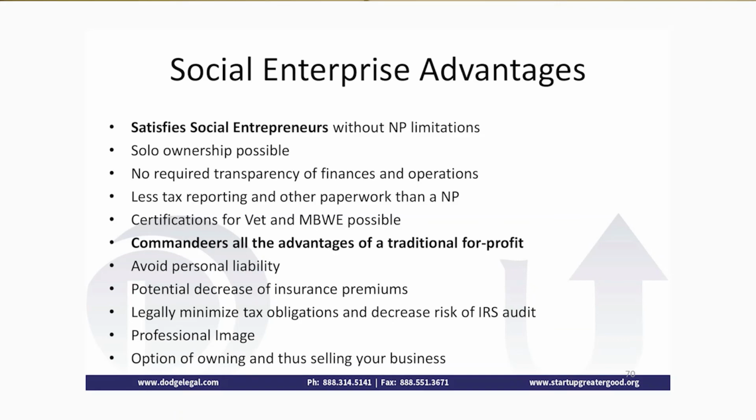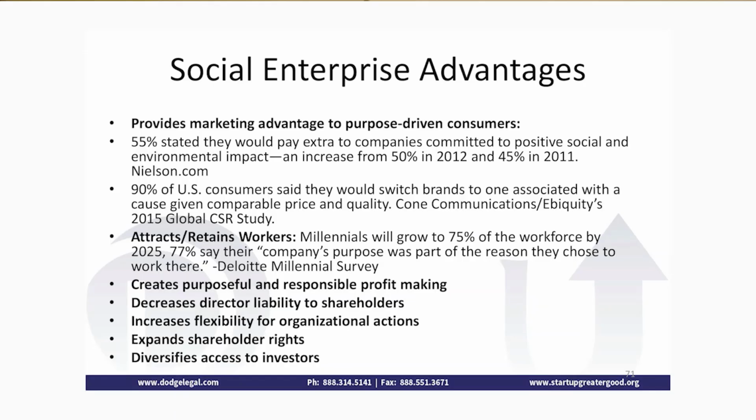for-profit. You can avoid personal liability, you can potentially decrease your insurance premiums, you can legally minimize tax obligations and decrease your risk of an IRS audit. It gives you a professional image, and it gives you the option of owning and thus selling your business. It also provides marketing advantages and worker retention advantages. It can help you with investors, and if you're the owner, it can actually decrease your liability to shareholders and investors.